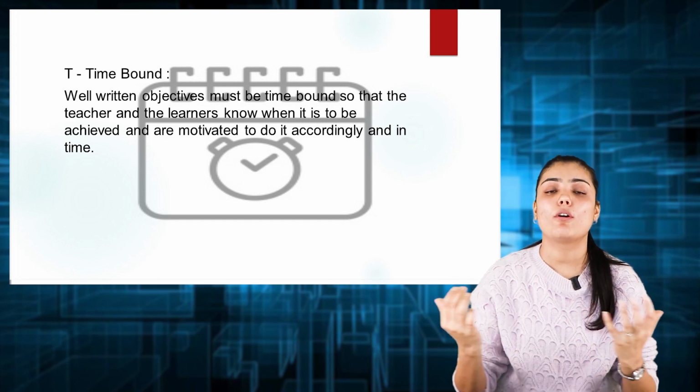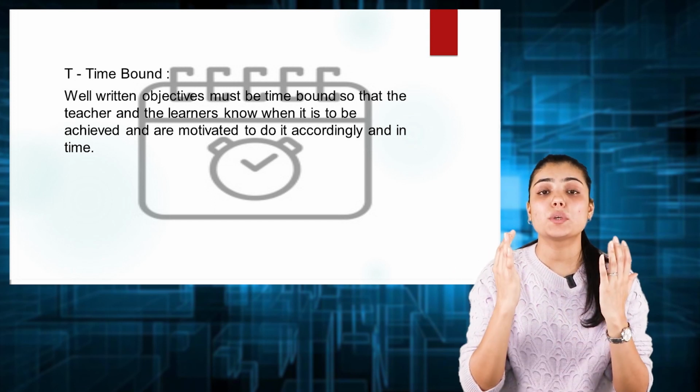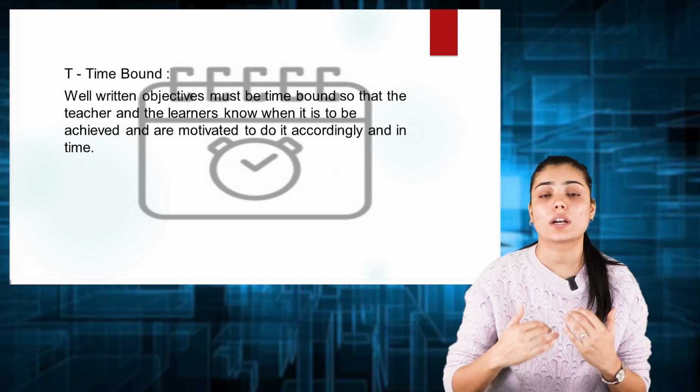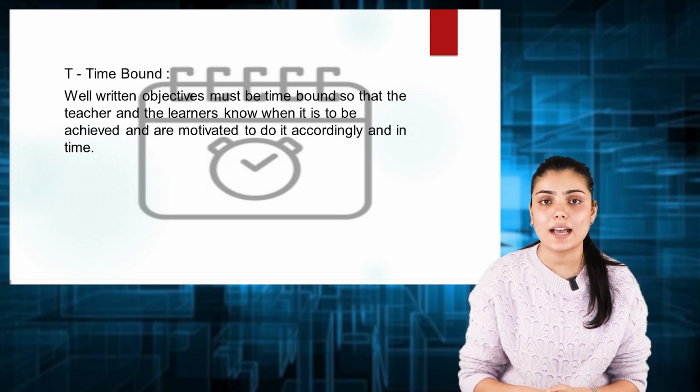If I take an example of our classroom, in class we are given 45 minutes of time and the teacher comes with a certain objective in mind and delivers the lecture or conducts the class. The teacher asks questions about the topic that was dealt with in the class. So within a given time period, the teacher had objectives in mind, has taken the class, and at last evaluates the effectiveness of the class and whether those objectives were met or not. So an objective should be SMART, which is specific, measurable, attainable, realistic, and within a time period, which should be time bound.